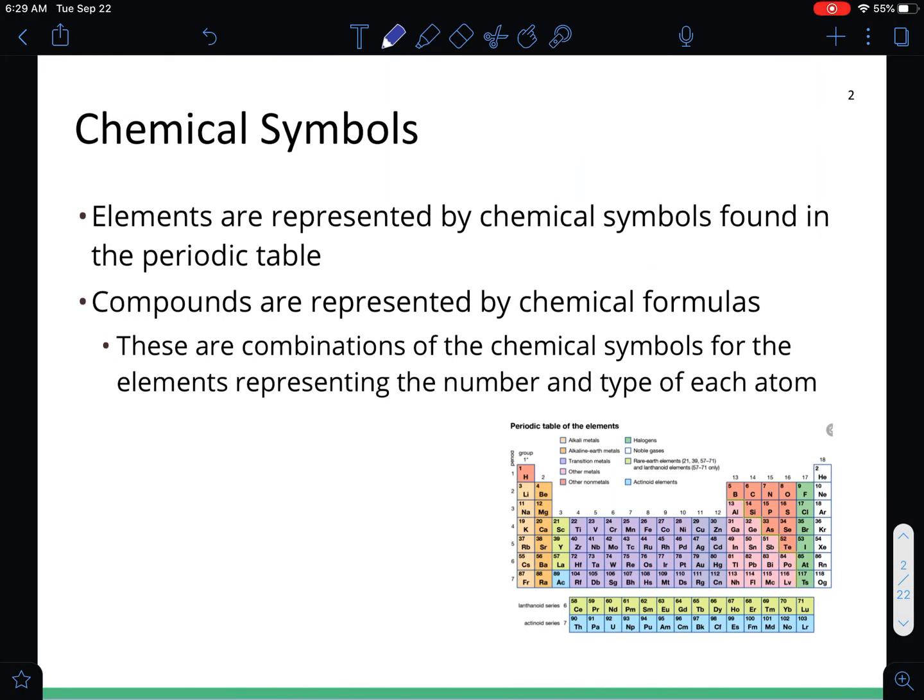All right, chemical symbols. When you look at a periodic table, like the one shown right here, you are looking at all of the different elements on the periodic table represented by their chemical symbols. We have these chemical symbols so that when we write out chemical formulas, we're not having to write out the whole name of the element. It's kind of like how we have initials for our first, middle, and last name. Elements have initials just to shorten it, make it easier. And when elements are represented in a compound, we use those chemical symbols to identify the different types of atoms.